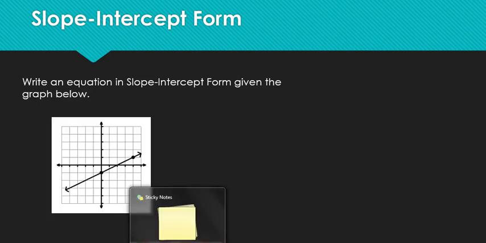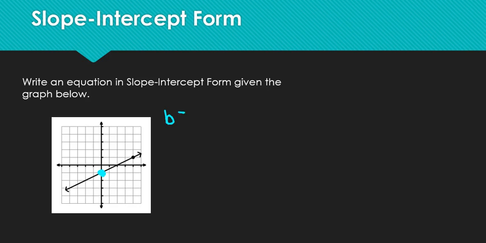Okay, sometimes they will give you a graph and they'll ask you to write the equation. Okay, so we know how to identify both pieces of information we need to write it in slope-intercept form. Okay, let's start with our y-intercept, right? We cross the y-axis right here at -1, right? So b is equal to -1. My slope, we know my slope is positive, right? It's a rising graph.